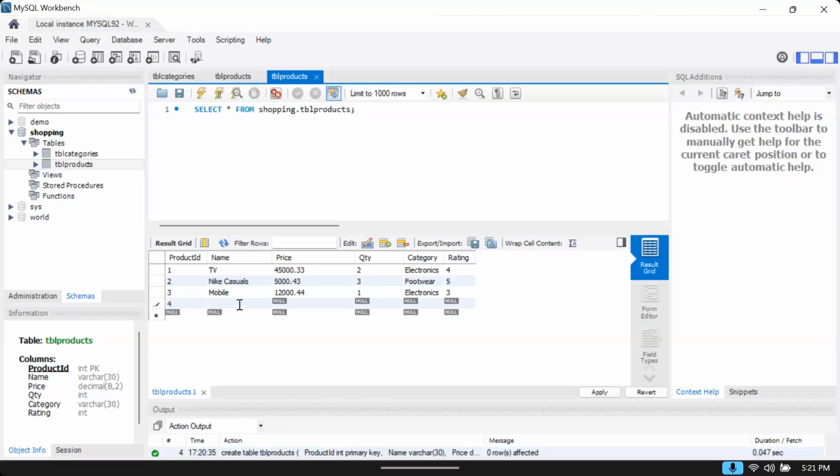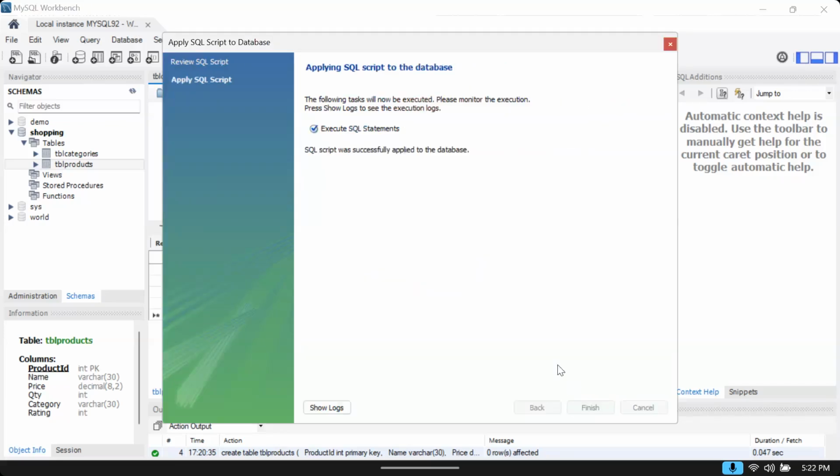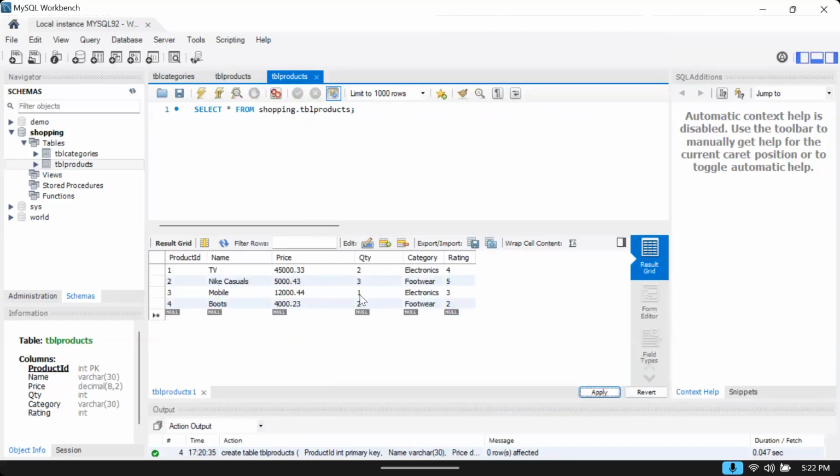And one more is some boots, footwear, and rating is 4 or 3 or 2, like this we are giving. All these records are added successfully into the table.